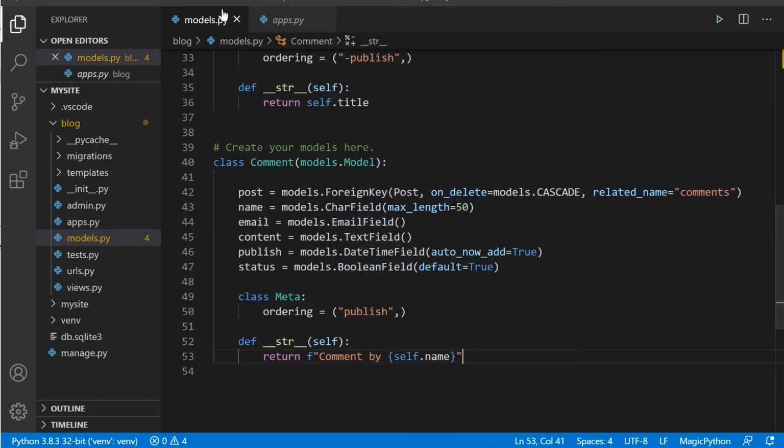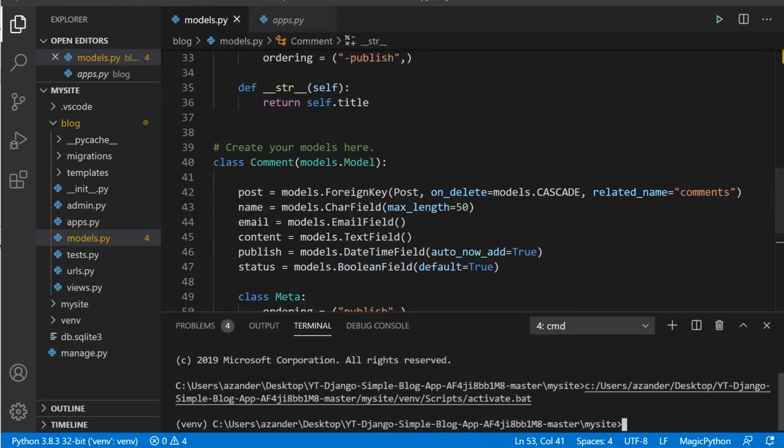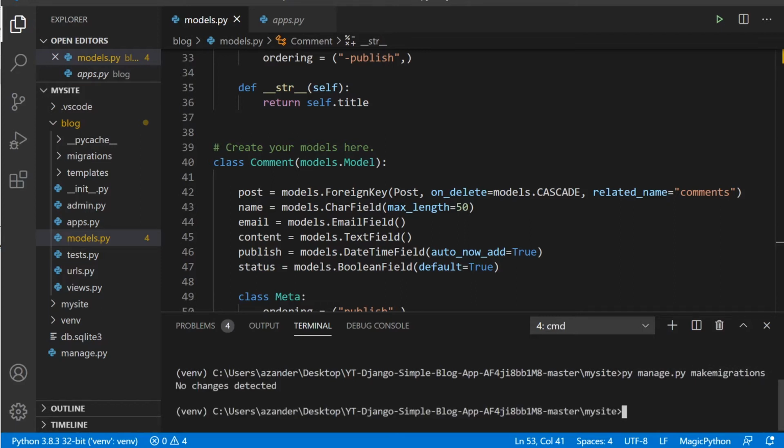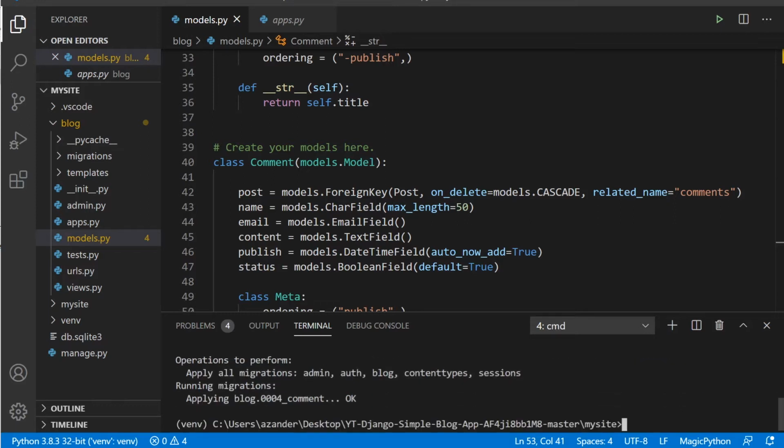Okay, so now that we've done that, let's head over to the terminal and commit that to our database. If you remember from the first tutorial, we're going to type in manage.py and then makemigrations. I've actually already made migrations, I think, on this model, so yours will look slightly different. Once you've done that, we can then actually migrate. Now we're going to commit it to our database. There we go. Now we have updated our database and that should now be available.